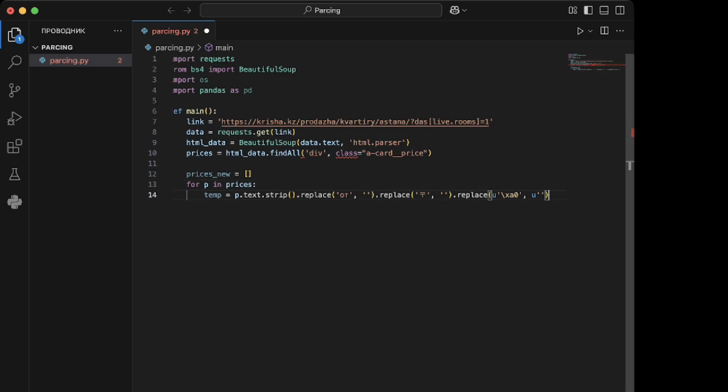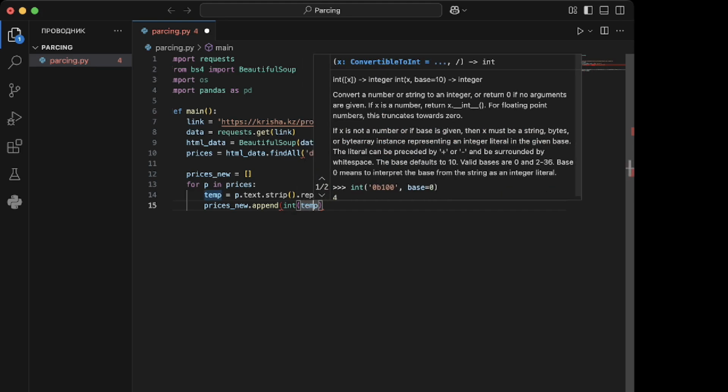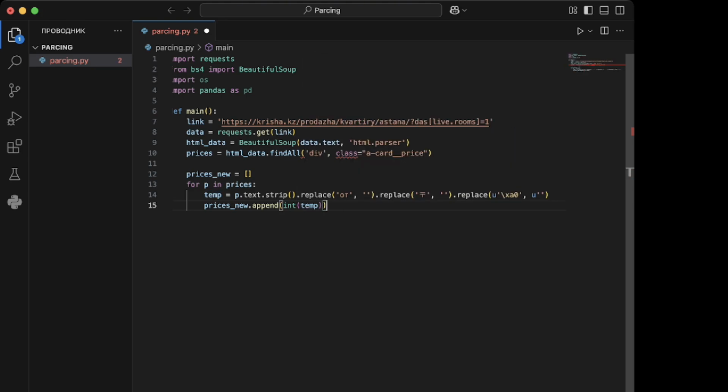Then we go prices_new.append(temp), but not just temp, but int(temp). We need to make sure that the data is an integer.